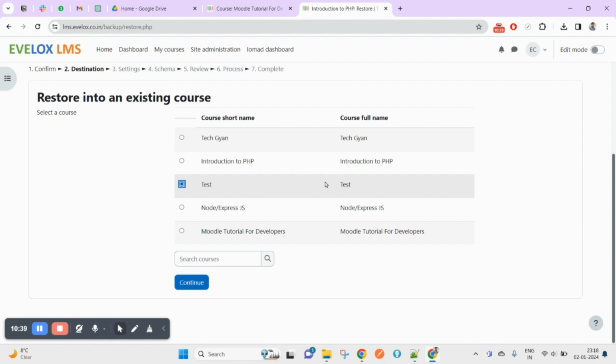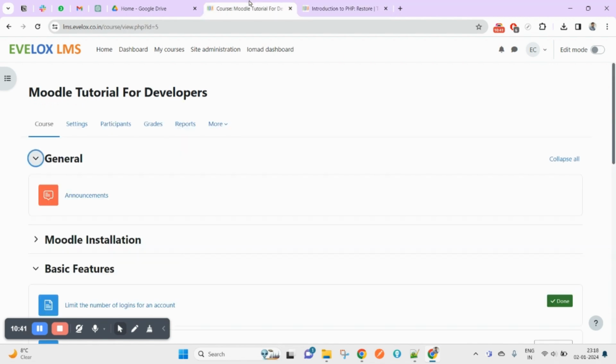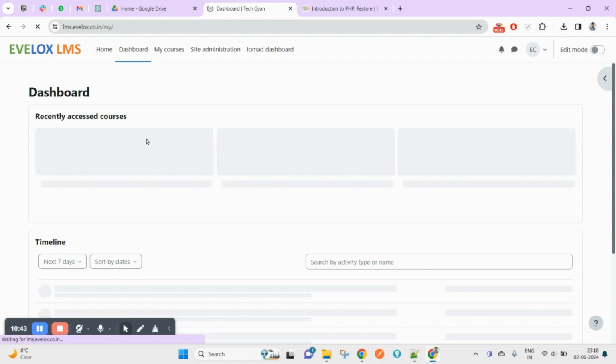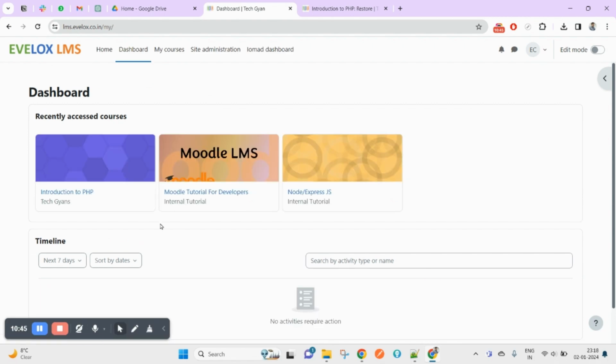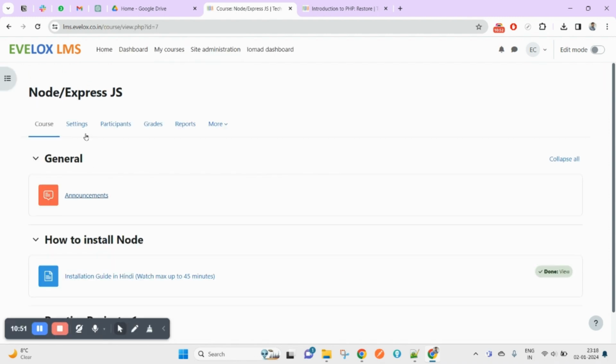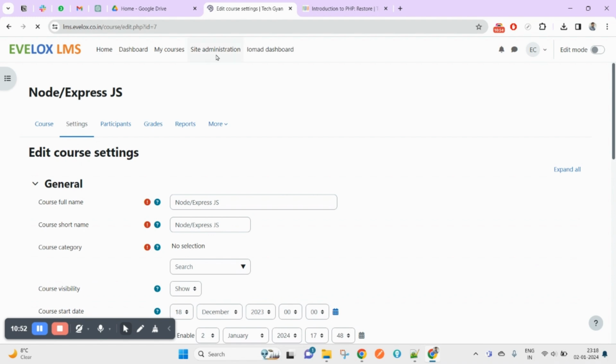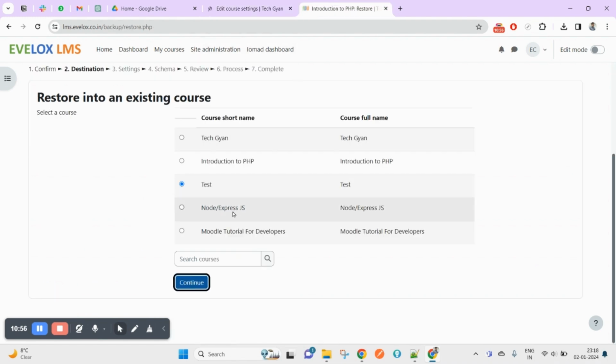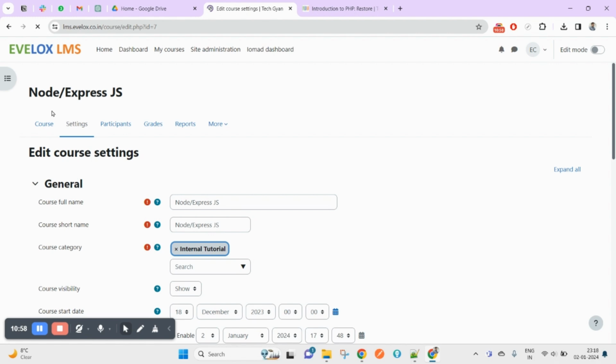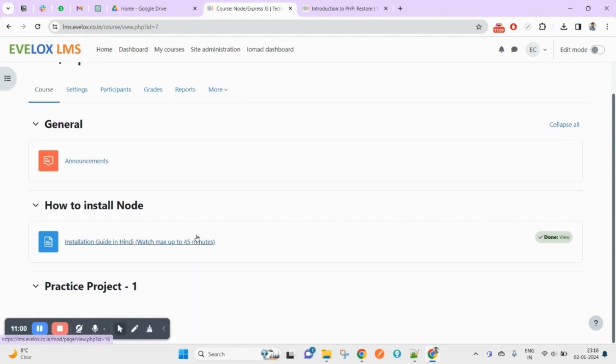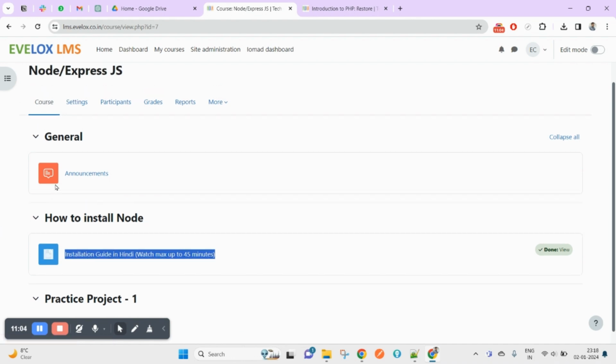Let me try test this time, and before going to test, let me check that part. In test, whatever is coming, no, in node.js there is nothing coming as of now. Only one step is coming, how to install.